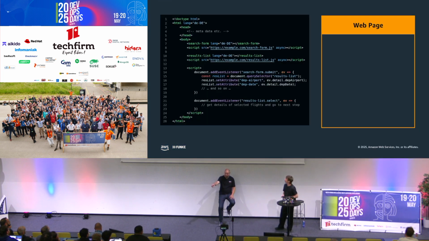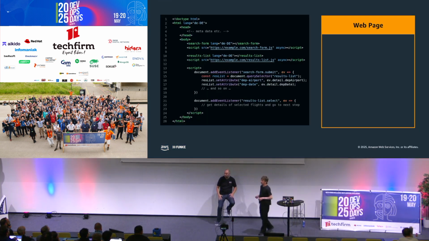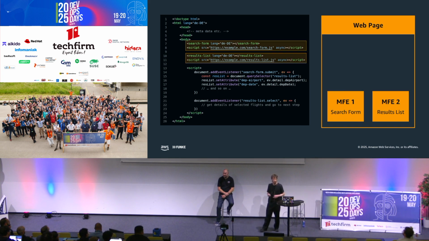This is basic HTML, but we already have two micro frontends here. And you may wonder, where are they? They are right here, just 2 lines of code each. The first line of each block is a so-called custom element. And if you haven't heard of custom elements before, or web components, they are just basic HTML tags that you can define yourself. They can have their own sub-elements, styling, even logic. And they are native browser technology.